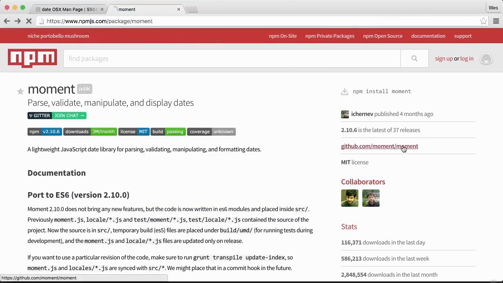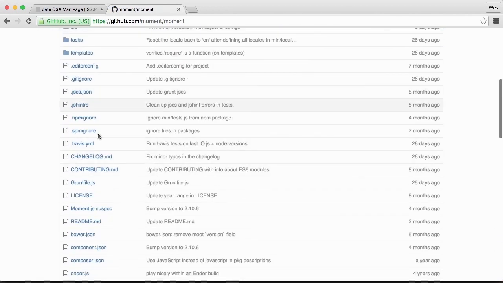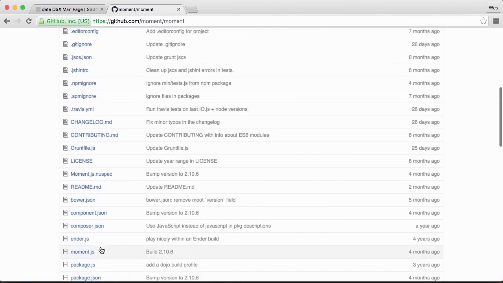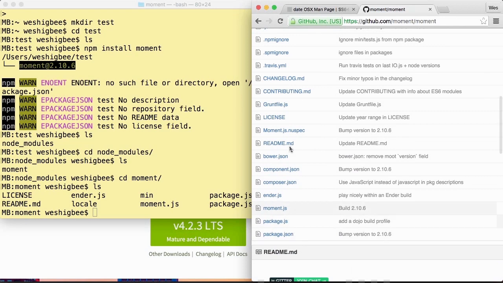And you can see the same files out here on GitHub for this project. Or a similar set will be accessible right here from the repository. If I split the screen, you'll see license and readme, for example. License, scroll down, readme, moment.js, ender.js. Select components are pulled out of this GitHub repository into this node package that's accessible via npm.